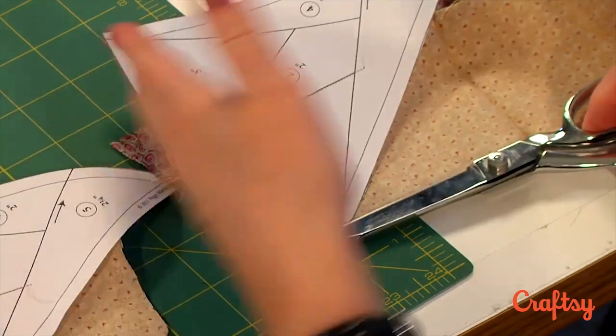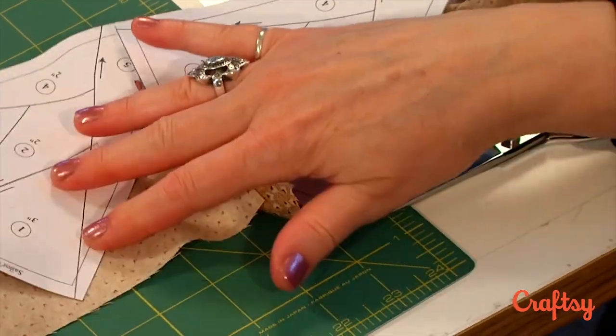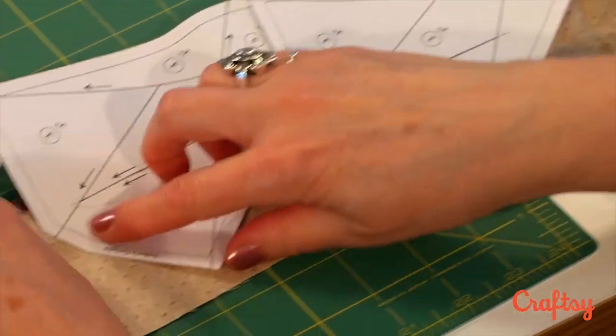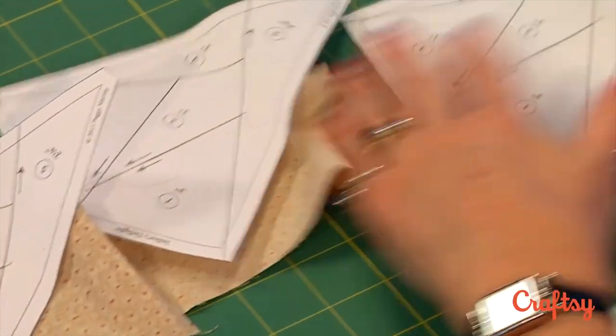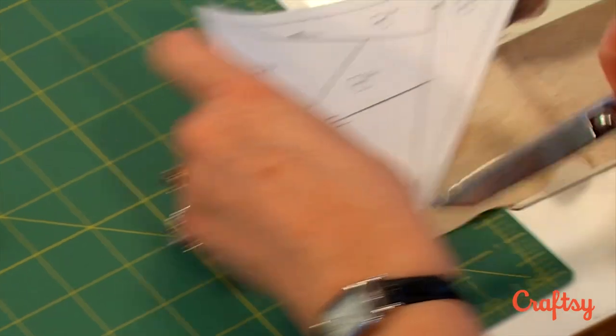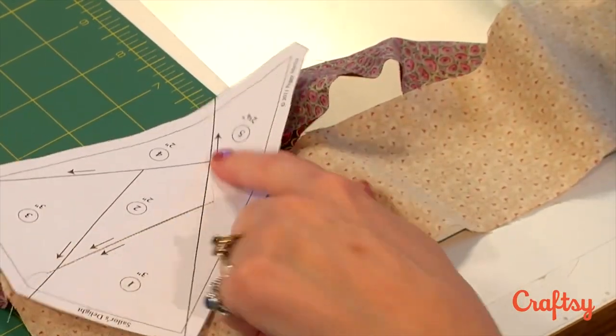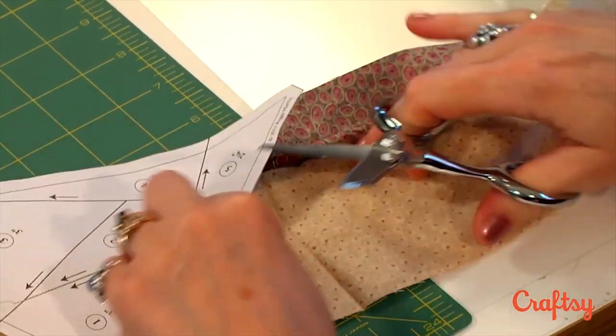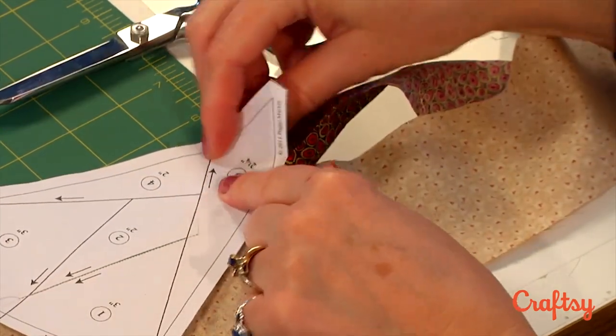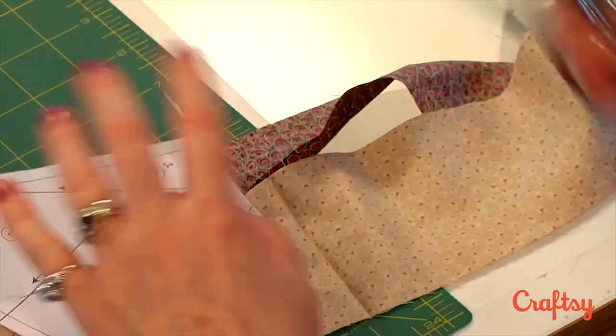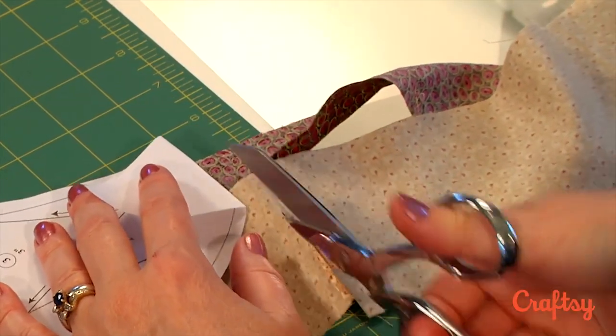Now I find because we had these butted up here on the strip, it was easy to cut against this piece down here to know where you're going. When I get to the very last one, people often just lift it up and cut it. And they forget to realize they have to allow for that point down here too. So it's helpful if you just look at the point, look at the quarter inch beyond, fold it somewhere out there, and then you know you're good to cut anywhere in there.